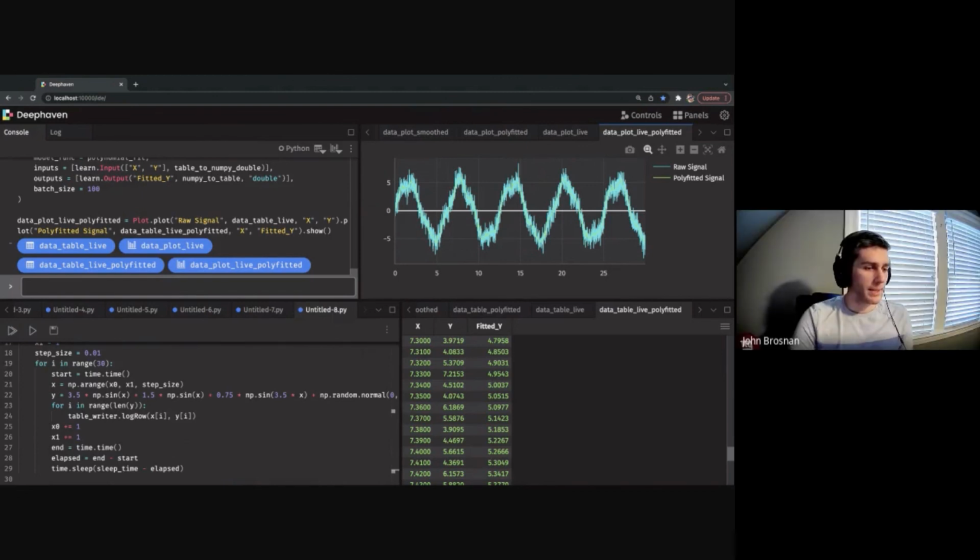Sure. So the way I use Deephaven Learn here is that when you specify a helper function, in particular the gather function, which will tell Deephaven Learn how to take data from Deephaven tables into NumPy arrays, it does it in chunks, in batches. And so I've actually written a couple of examples that can mitigate this. The first is you can use AI and machine learning to enforce the continuity for you. In particular, scikit-learn and SciPy have some methods that enforce continuity in between batches that are being processed.